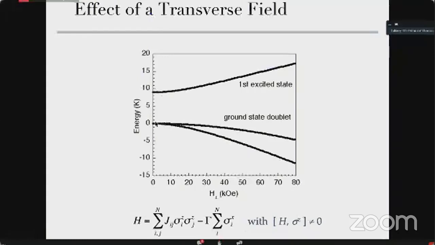However, if you put on a transverse field, remember I told you that the spins can't follow the transverse field to the Ising axis because of the crystal fields in the material. What it does is it mixes the ground state doublet with the first excited state and splits the ground state doublet. And now I have an admixture of spin up and spin down that's proportional to this knob that I have in the laboratory, this transverse field. Another way of talking about this, of course, is that the Hamiltonian, this is just the dipolar coupling Jij, these are Pauli spin matrices, commutes with sigma z until you put on a transverse field. And once it no longer commutes, then of course you get quantum fluctuations that depend on the strength of the transverse field.